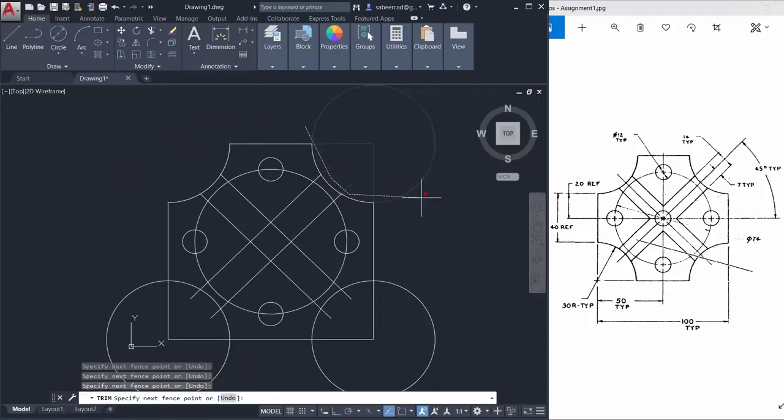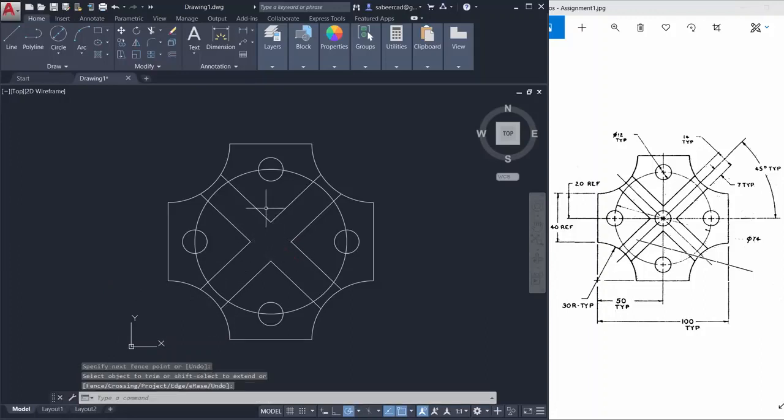I'll select all these objects to be trimmed. Again fence. Give an enter. Fence. Enter. Once again fence. Enter. Hence I have completed the trim.